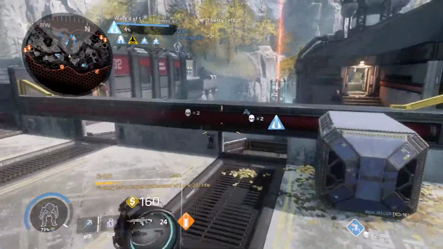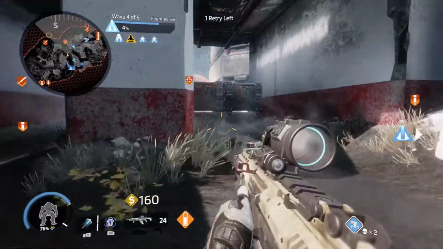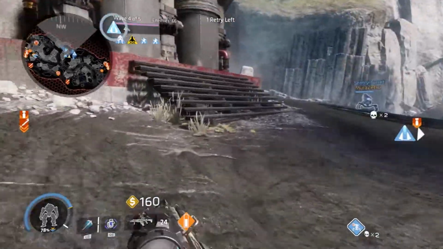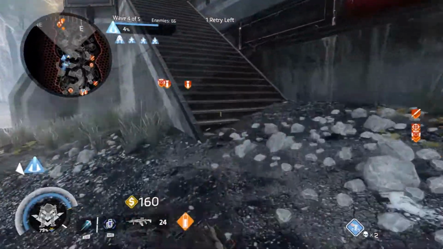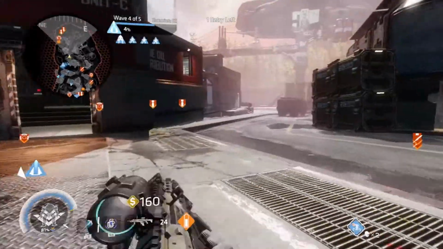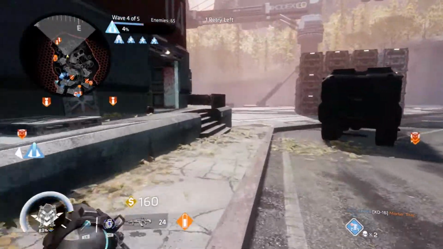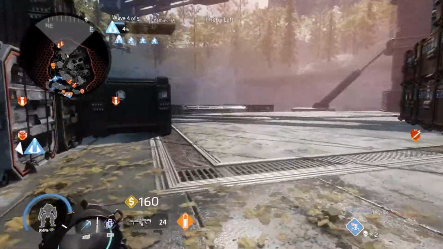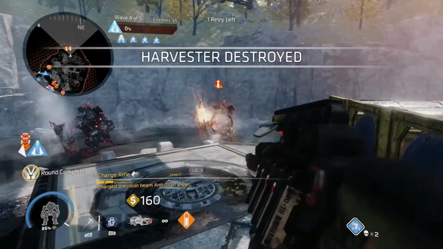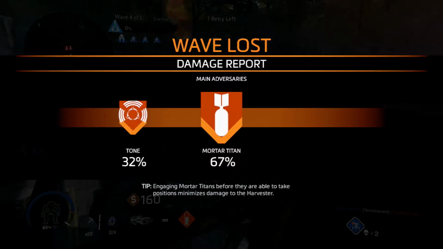Ow. Ow, don't shoot me. Alright. How are you guys holding up? You alright? Hopefully. Oh, 2 of our dudes are down. That sucks. Oh, no, they're not. What were those skulls? The skulls might have been enemies. Alright, gotta get over here and deal with these mortar guys, because if the mortar... oh, 4%. Yep, we're done. They're set up on the outskirts. Hunt them down, team. Yep, harvester's gone. Main adversary, mortar titan.